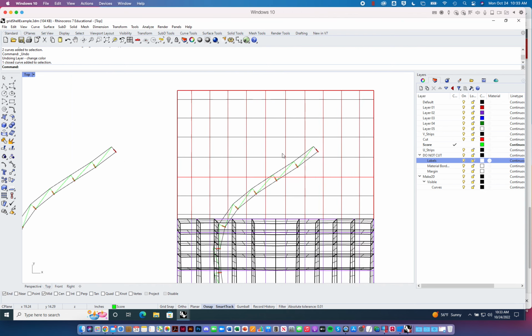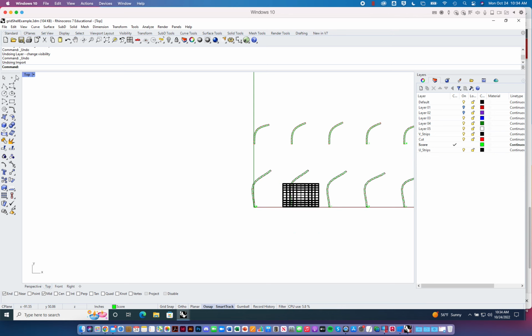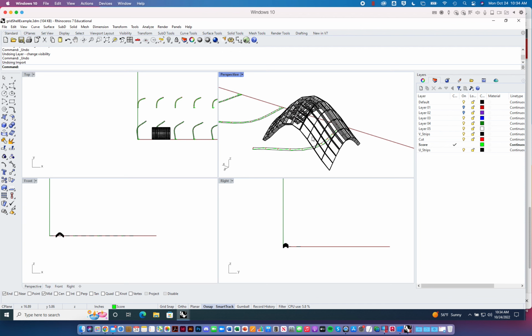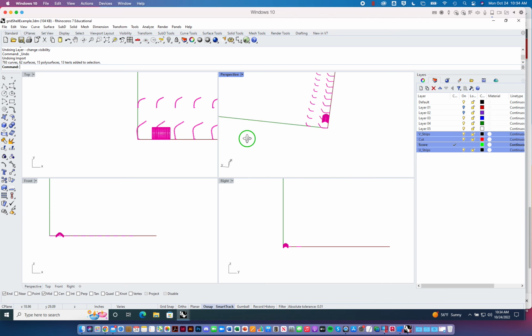So again, just rearranging this on the plot now that I've turned a bunch of stuff on and off. Okay, there we are. Back to reality here. Okay, so that's getting the ribs ready for laser cutting. And like I said, I'm just going to go ahead and see if I can select all of these objects at once. Maybe.